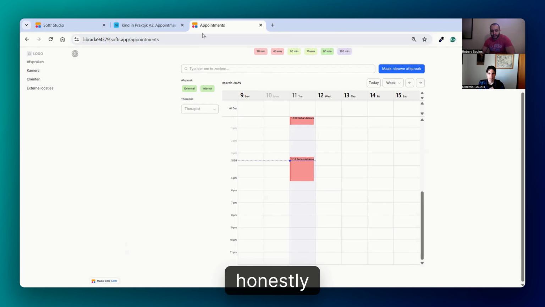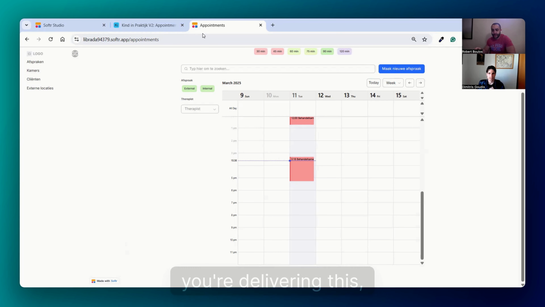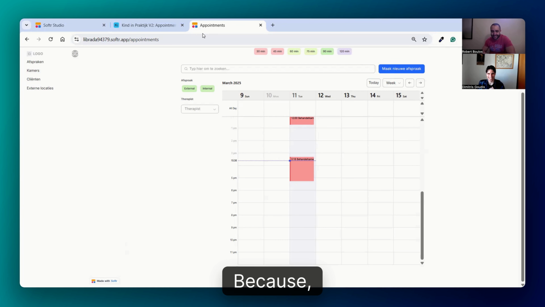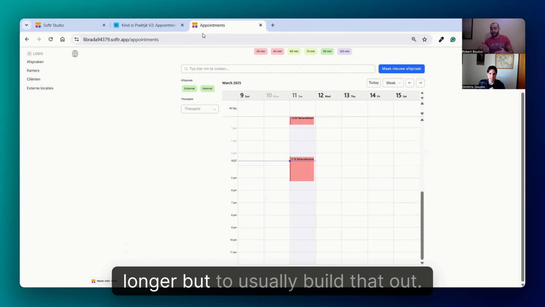Even until you just mentioned it, in my mind I had thought that you had started this a long time ago, because it has functionality that in my experience usually takes longer to build out.